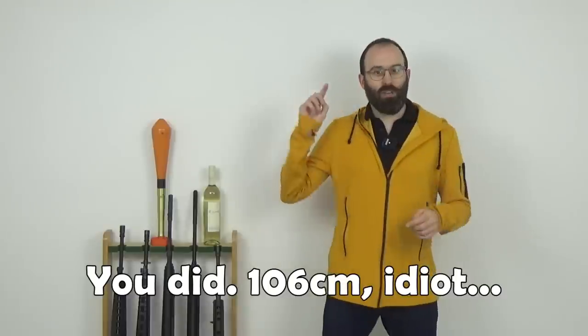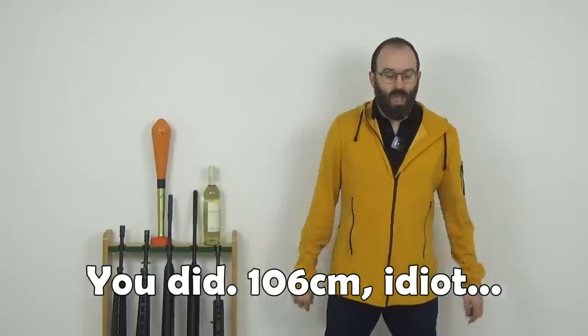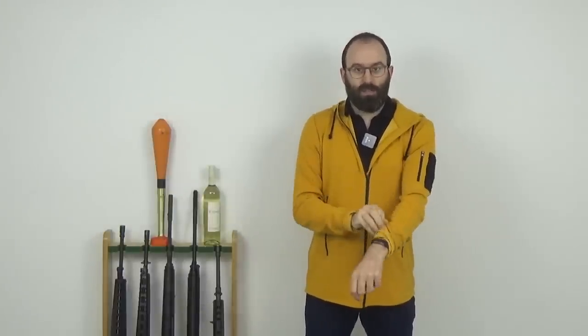Sizings-wise, I am 180 centimetres, which is 5 foot 11 tall. I've got a 42 inch chest, about 100 centimetres or so. This is a Large Long. The sleeves are long because they're sort of semi-mitts, and you can roll them back, and that's how I've tended to have them.